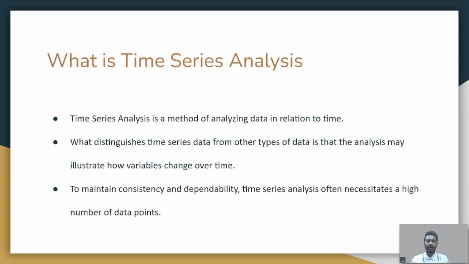It's a method of analyzing data in relation with time. As time goes on, the data with respect to time will be analyzed. What distinguishes time series data from other types of data is that the analysis may illustrate how variables change over time. It means that there may be a few variables which may be constant or volatile, not so volatile, and based on that, the percentage of change in variables with respect to the main data can be analyzed with the help of time series analysis.